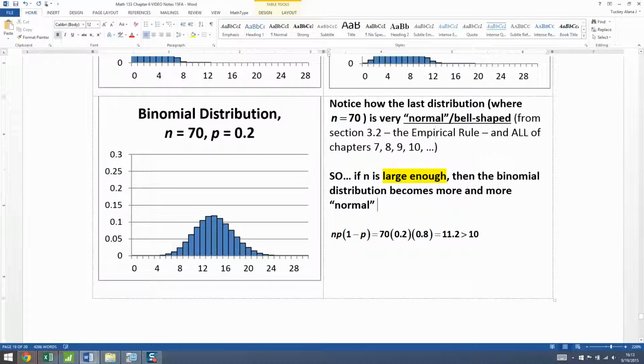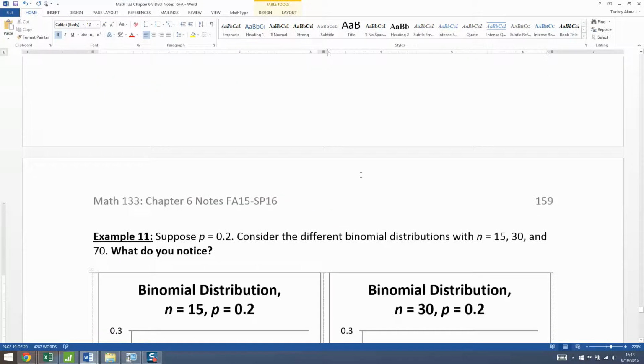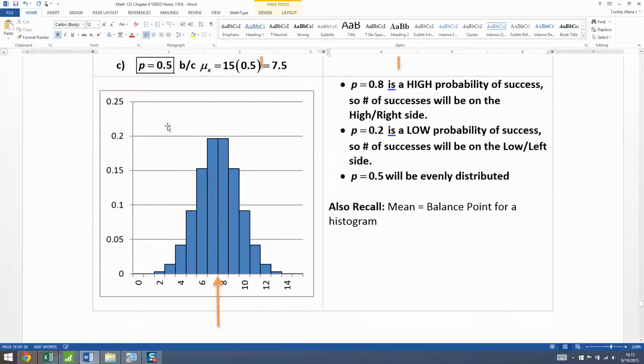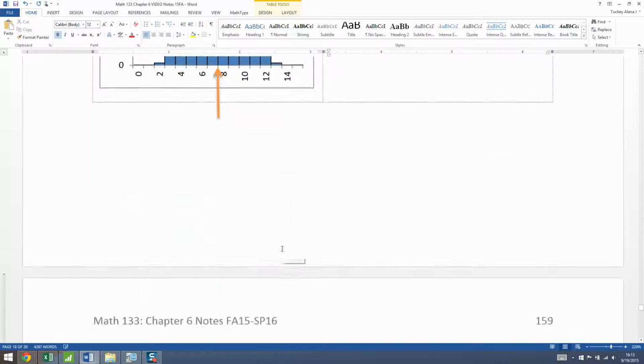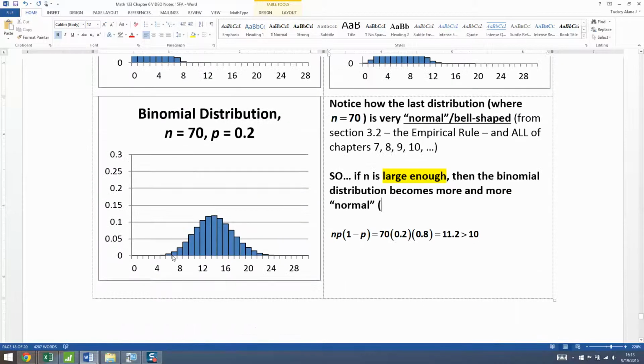It's no longer skewed right or skewed left. Not that all binomials are skewed, of course. For example, this binomial distribution here is symmetric and a normal curve kind of shape to begin with. But even so, it's not really normal because it's still only a few different bins. Whereas down here, we're starting to get lots of bins, right? Lots of different bars, right? Now, what is the threshold for this? What is large enough?